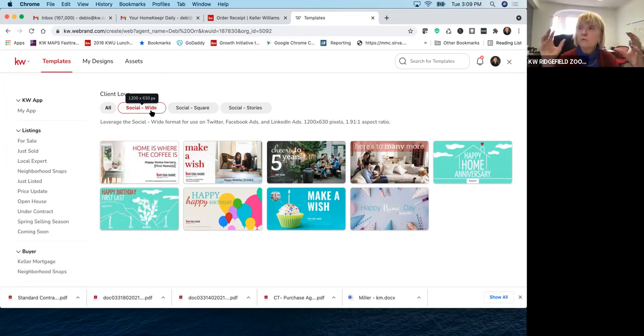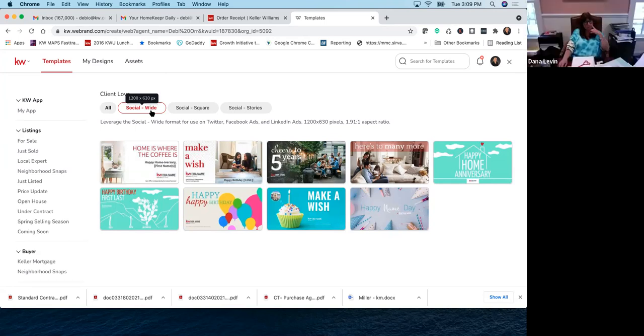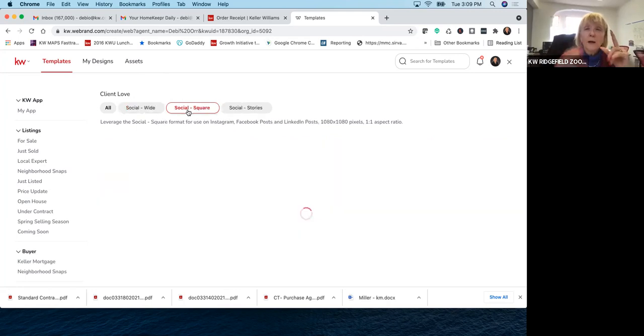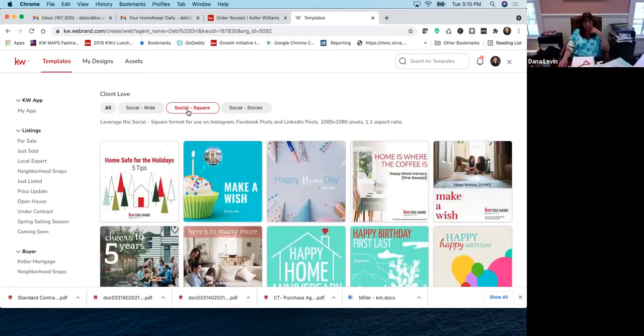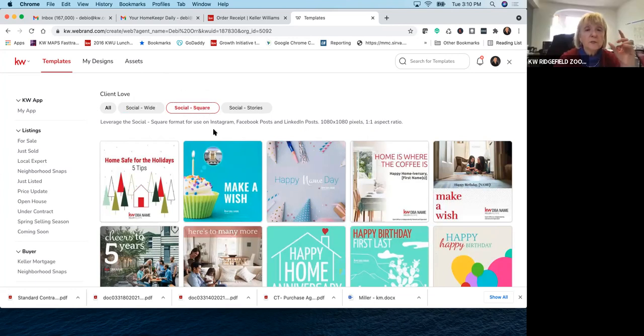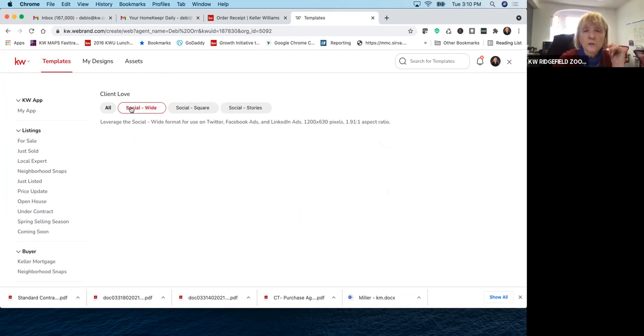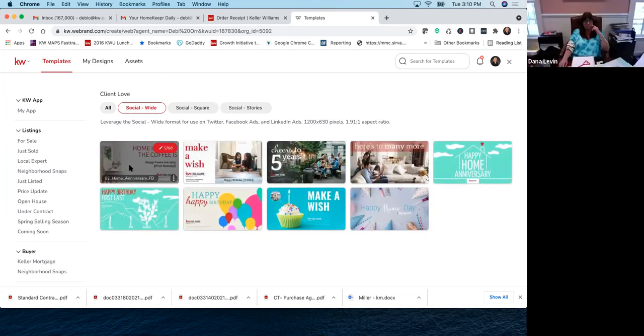Not the Facebook squares? Facebook format is social wide. Square is going to be Instagram. I thought Instagram is the rectangular ones. No, sorry, Instagram is the squares, and Facebook is going to be the social wide. Oh, I'm always doing the wrong thing. Okay, and it worked.